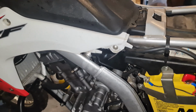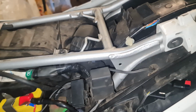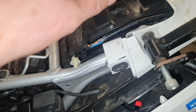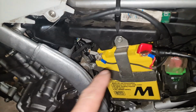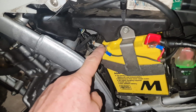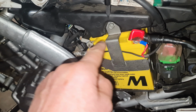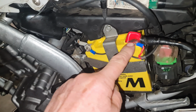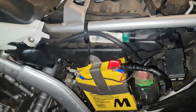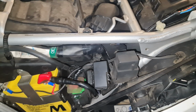Okay, so this is my bike. It's a Honda CRF 250. For convenience, I've already removed the seat because my seat bolts on through here. You've got to get access to your battery no matter what, so you can put the connectors on here. So your negative and your positive, your black and your yellow on here. Then what you must do is find a switched live.